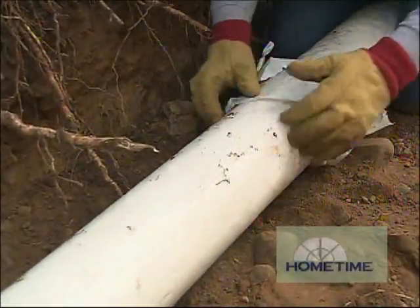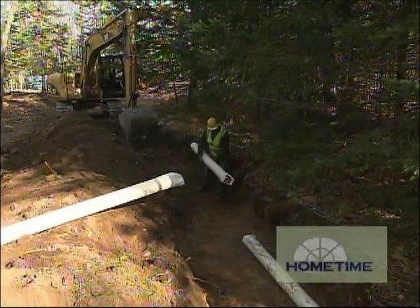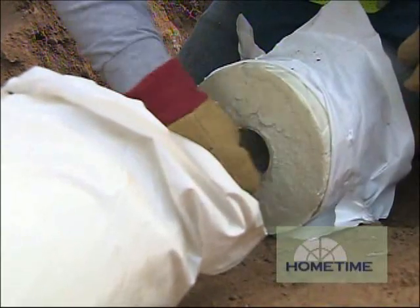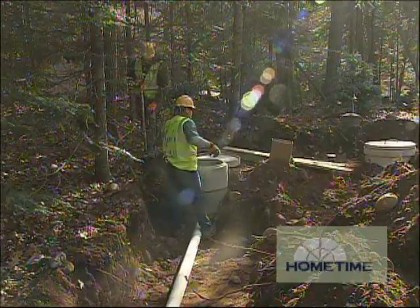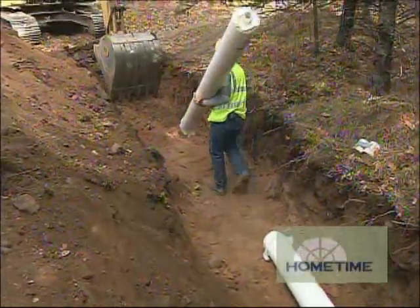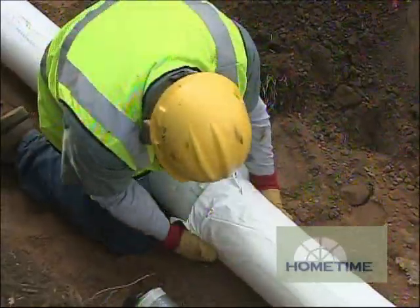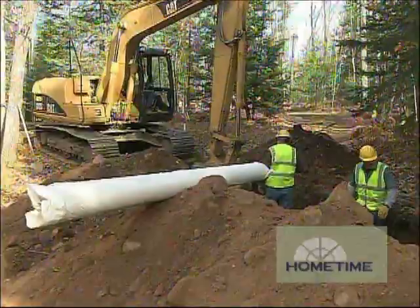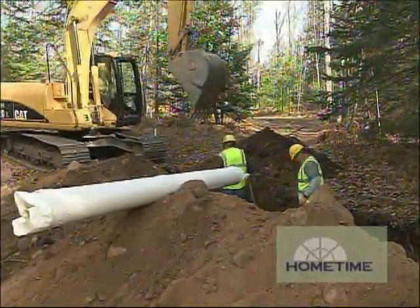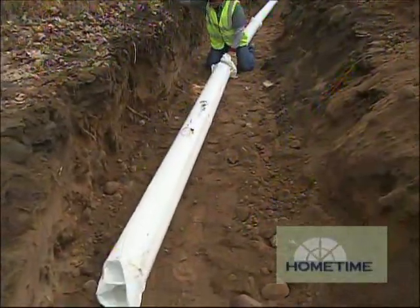We don't have to dig this nearly as deep, which is really nice. These connect one right onto the next, so it's very easy to put together. They work great under driveways or roads where compression of the soil makes the frost go down even deeper, and the rigid foam doesn't compress. Once the pump shuts off during its cycle, the effluent drains back into the pump tank, so there's never water standing in the force main. By the time you're sending anything up to the drain field, it's basically a clear liquid — clear effluent being pumped up and dispersed into the new cells.